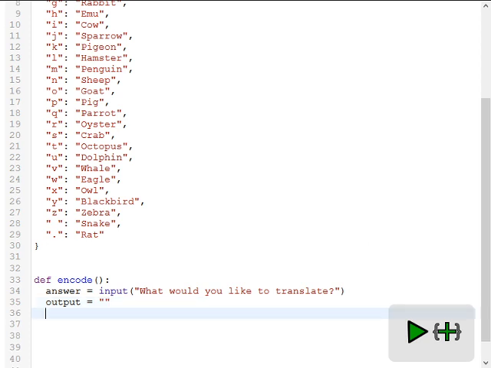We can do whatever we want with output now, so let's start adding stuff into output. How's this going to work? We need to take the user's input, scan it line by line, and then take each letter of the input and translate it into something else.